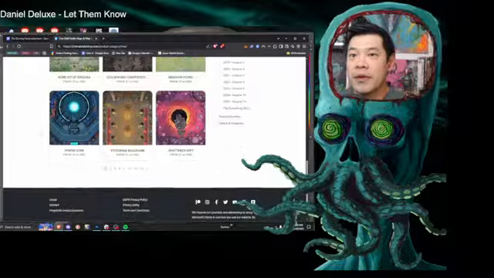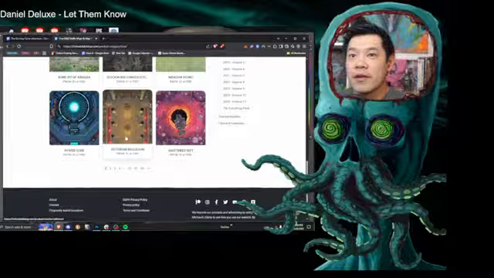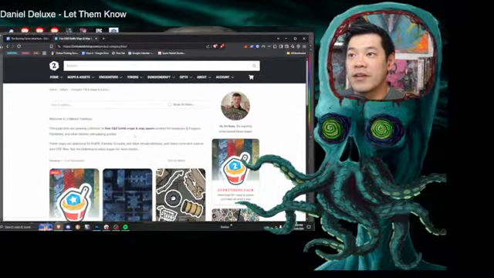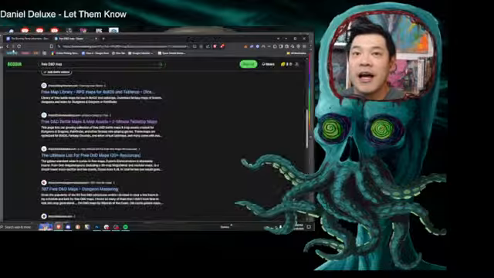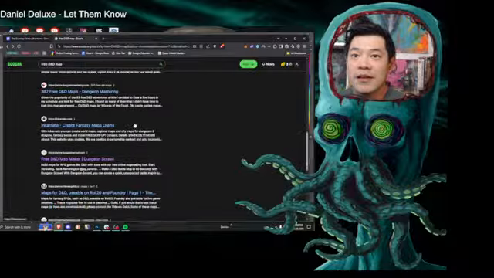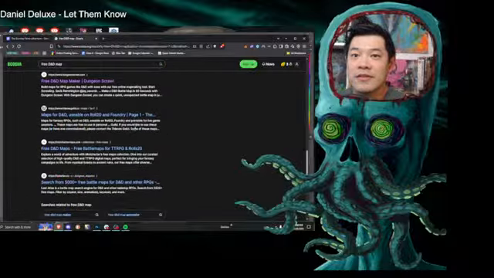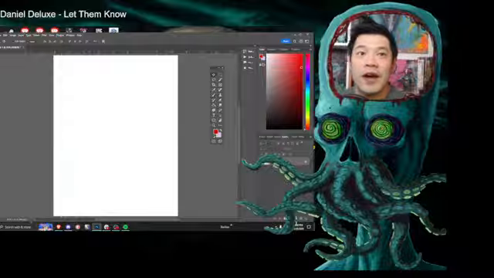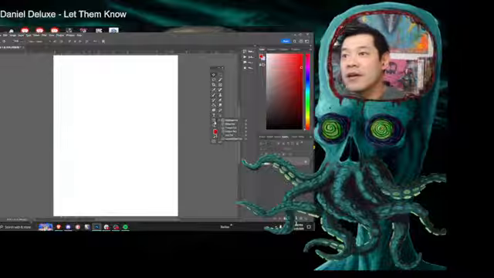People have made maps before, but I want to see little dots. I want to see dots, guys. Lines. I don't want to do any of this. Okay. We'll just build the assets ourselves then. Fine.